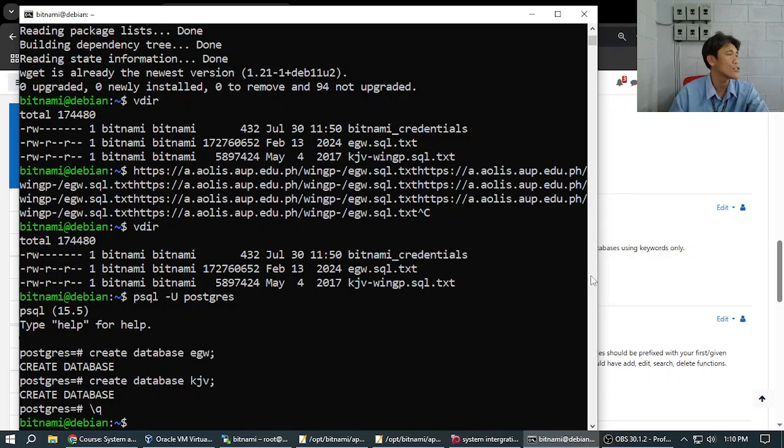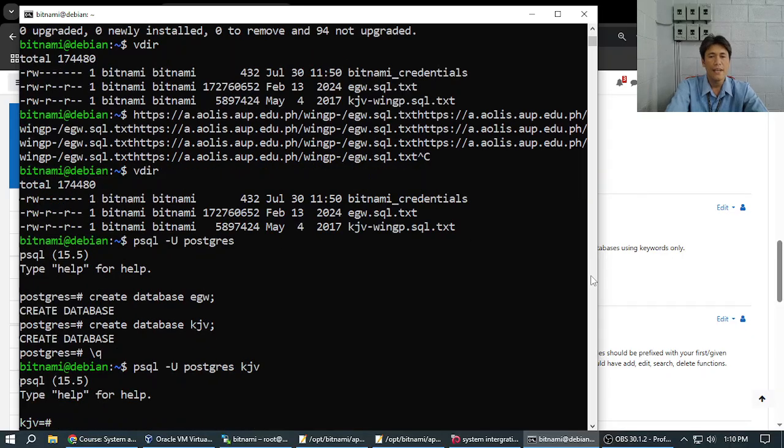Do you know how to restore a backup of a database? No? Okay, this is how to do it. For example, psql EG White KJV. This is how, my friends, you restore a database from backup. Actually, KJV and EG White are backups of databases.